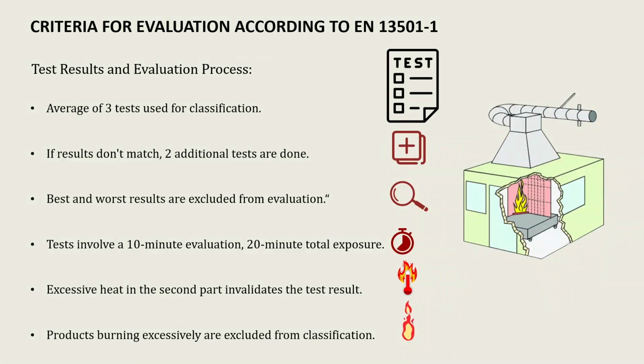The test results described here are based on a 10 minutes evaluation period. The entire exposure period is 20 minutes. If the specimen generates too much heat during the second part of the exposure, the test results are not valid. This way, products which perform well in the first part of the test but burn excessively during the second part are excluded from the classification.